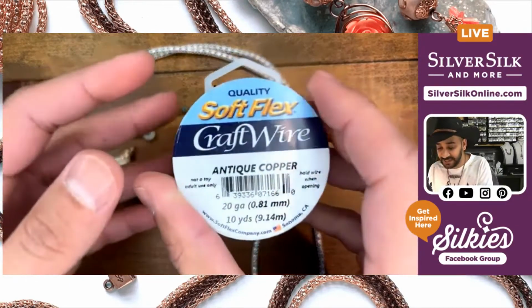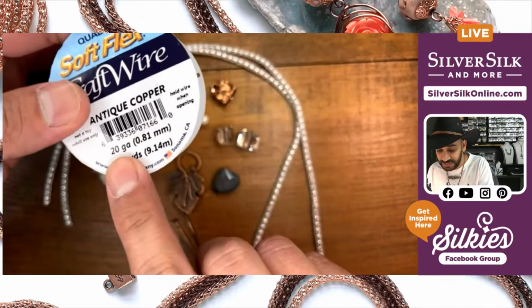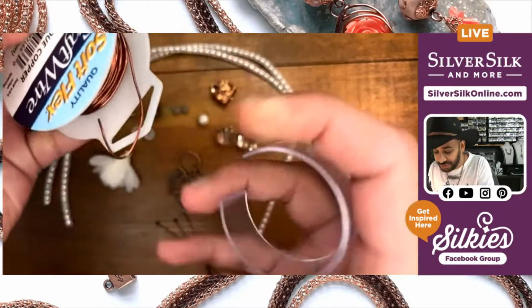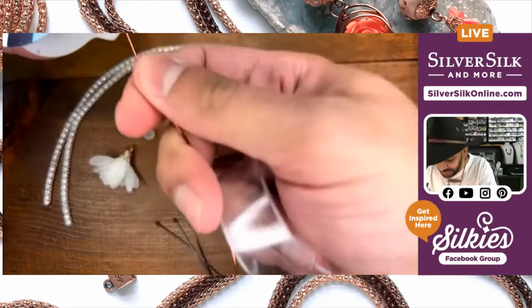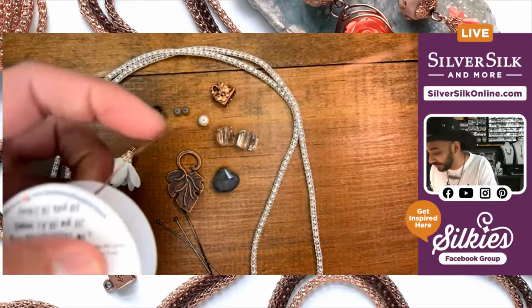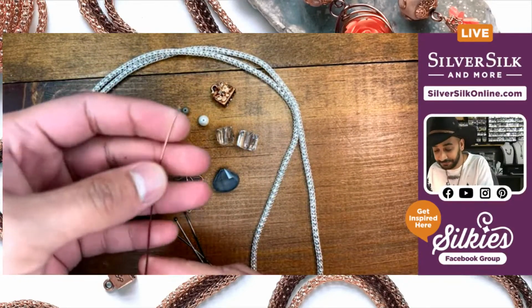And last but not least, I've got some craft wire that is the anti-copper color from Softflex Wire. This is 20 gauge. Very good craft wire because it's so soft. If you are doing wire wrap loops, I highly recommend this. I don't think I'm actually doing any wire wrap loops in this design, but I have used their craft wire for a lot of my tutorials, and boy, is the stuff just phenomenal. So I highly recommend using it.